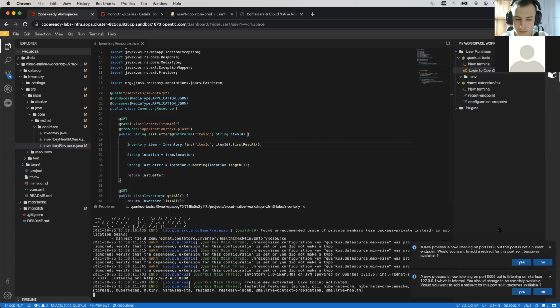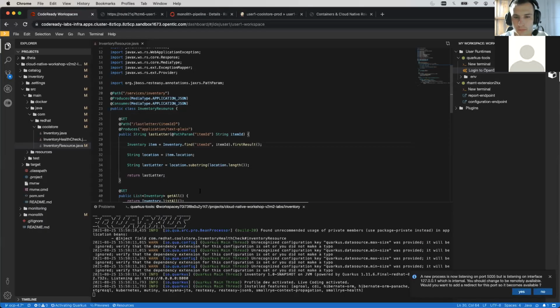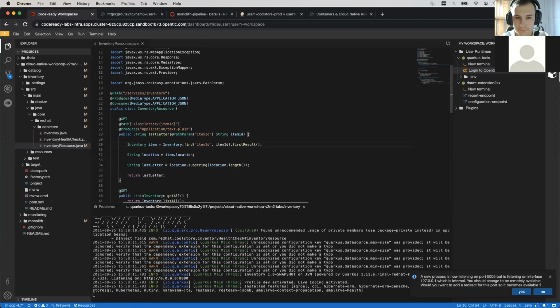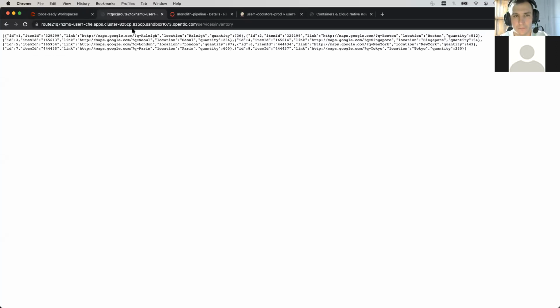So if you remember this application, I'm going to open it in a new tab. This application is going to expose an HTTP service at /services/inventory. So if I go here, I should see something back.